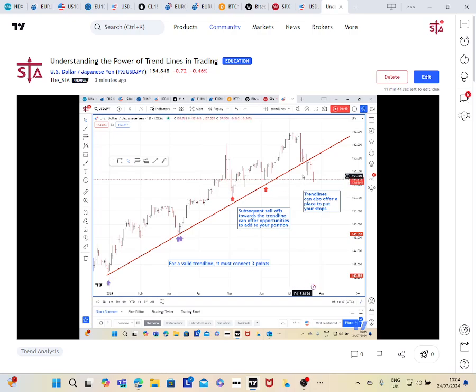Now, obviously, once a trend line breaks, as in this case here, you will need to reevaluate your position. And if you are holding longs, you would have to seriously question the validity of why you are holding the long position. Because once the trend line breaks, the risk turns lower, and the chances are you are going to see at least a deep sell-off and possibly a reversal. So that is the best place to put your stops.